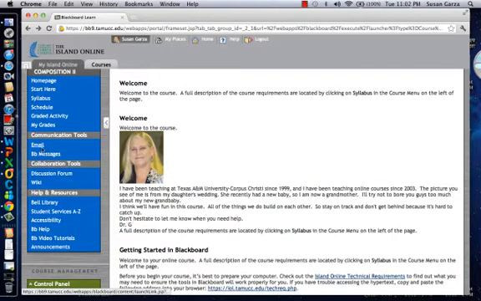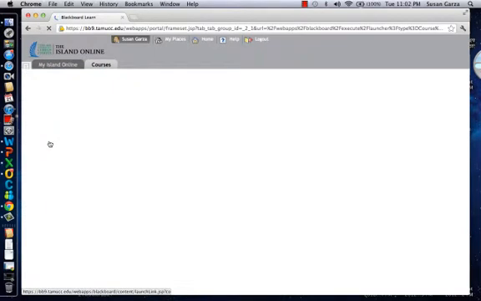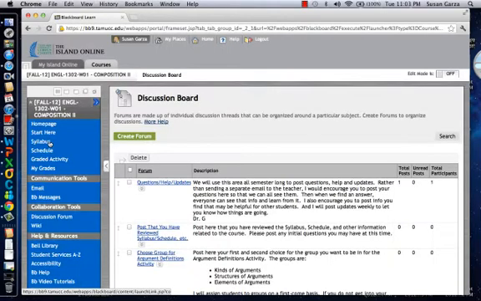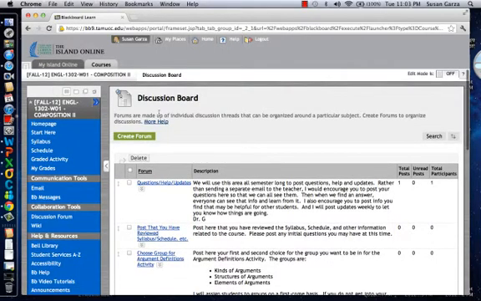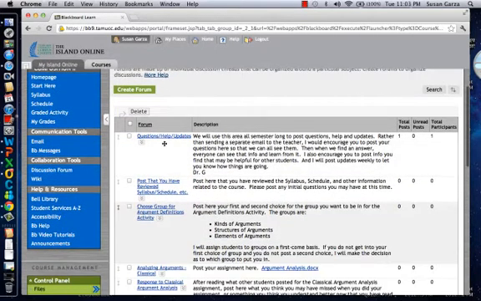Here's email in Blackboard. I talked a little bit about that before. Now the discussion forum is probably the second most important place. So make sure you go to the schedule, and make sure that you are posting in the discussion board. Now you can see here, here's the question help update area that I told you about that we would be using all semester.